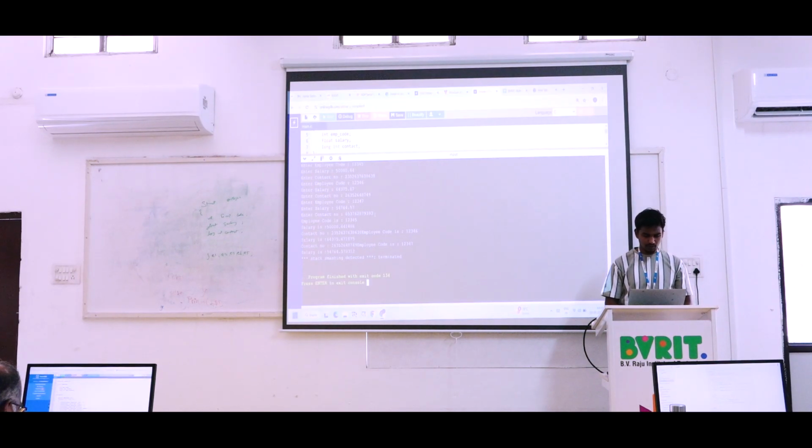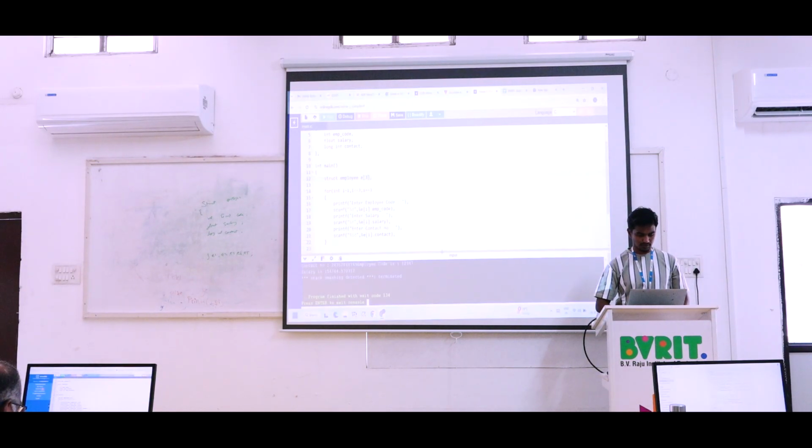Okay, so up to now we have entered the user inputs. Afterwards we printed the same: the employee code 1, so 1, 2, 3, 4, 5. Next, what is the value we entered for that? What are the user inputs? We gave the same thing, and we check with the printf statements also.